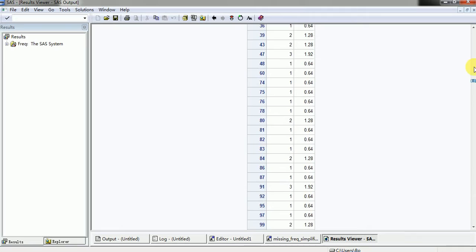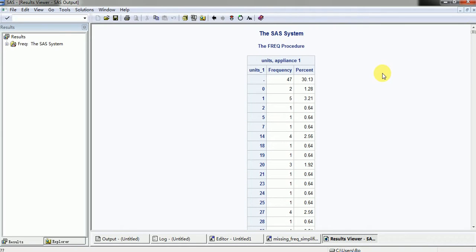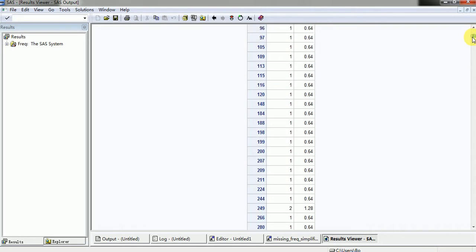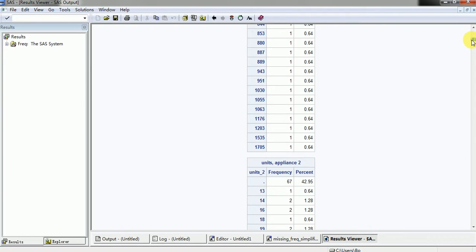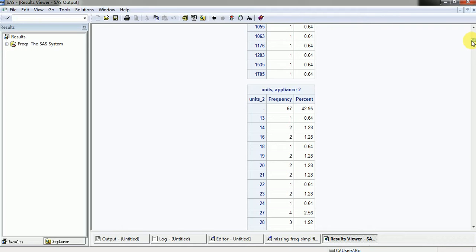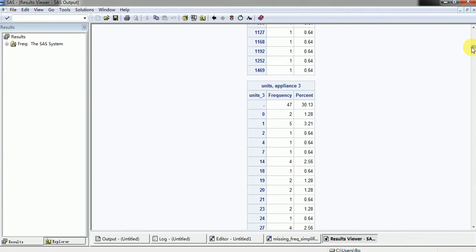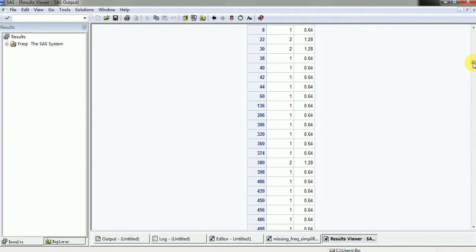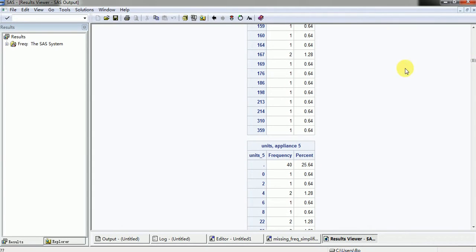Okay, so this procedure will give you the values each variable can achieve and the corresponding counts and percent at each level. If you scroll down, you could see the distribution, counts and frequency percentages of each variable. But this seems really uncomfortable. It's going to take a lot of time to scroll down to see all the variables. If we could put all this info into one table, that's going to be much easier for you to look at.